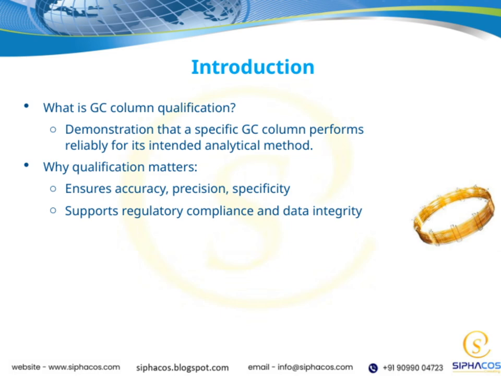Now, why does this matter? Well, qualification helps us ensure the accuracy of our results, meaning the data we generate is trustworthy. It also supports precision, so our measurements are consistent over time. Additionally, it confirms the specificity of our method, ensuring we're accurately detecting what we intend to. Most importantly, proper qualification supports regulatory compliance and maintains the integrity of our data.